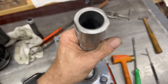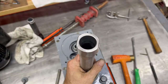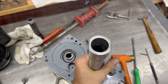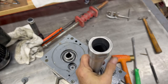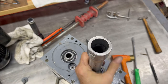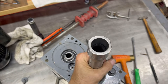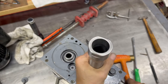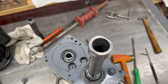So, let's see. Okay, that's low speed, let's see. High speed. That's a slow, medium, high. Yep. So there, it's really kicking up. Nice. I'm happy.